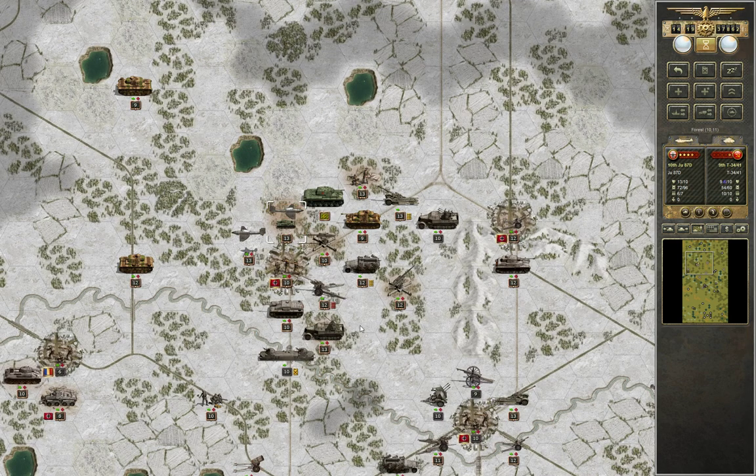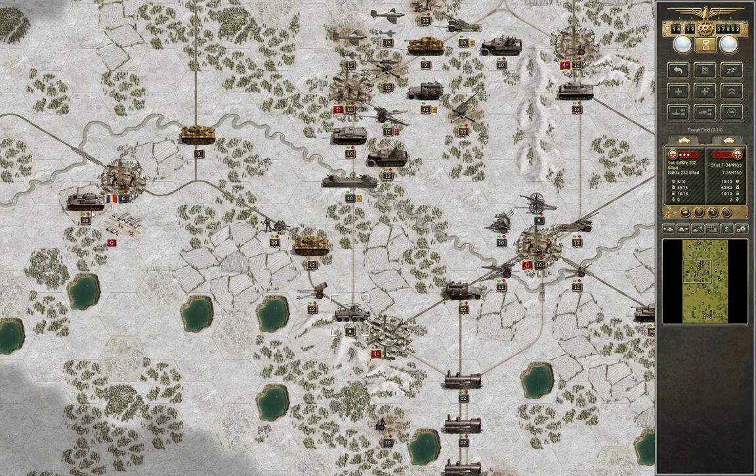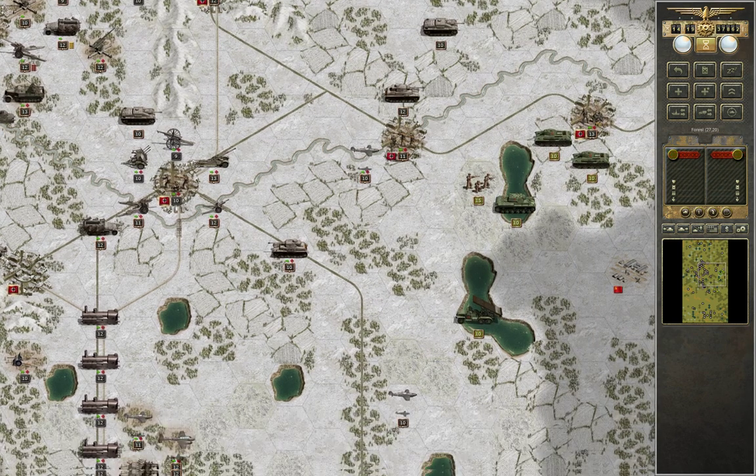Just hit him a teeny weeny bit with a Stuka. Then have the 88 finish him. This has to be done by a Stuka. And kill. Good. Operation done up here. We got our bonus tank as well, and now we are moving frantically over to deal with the situation here.